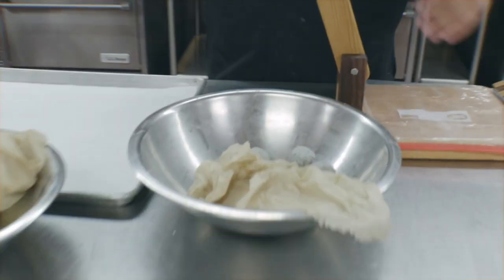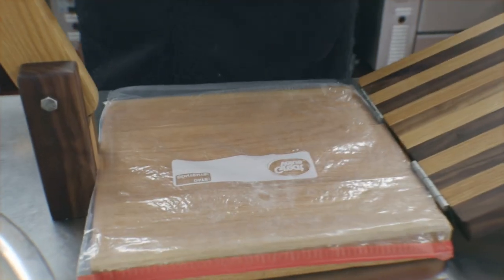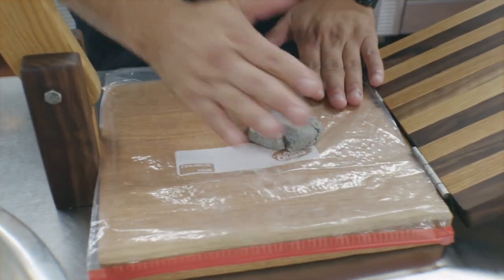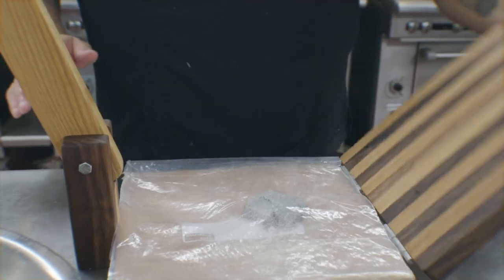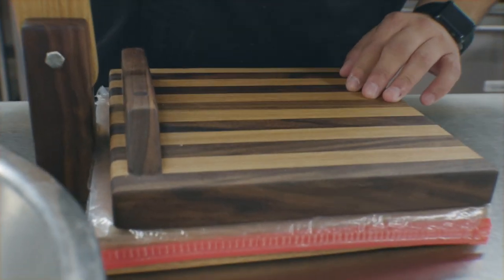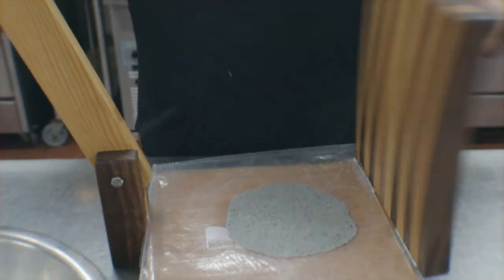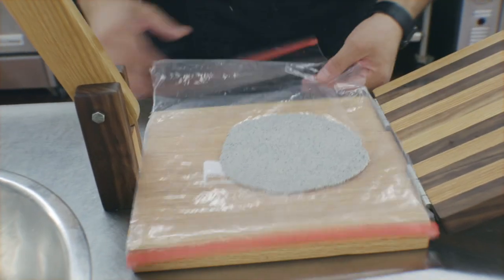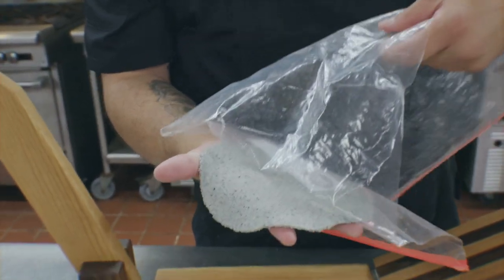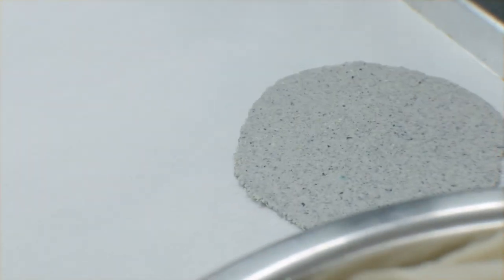I prefer a Ziploc bag. We're going to start with our blue corn. We took the mound and we're going to press it just a little bit off-center to the left. Close the Ziploc bag, gently press it down, and let the object do all the work. There it is. If we want ours a little thinner, I'll go one more press on it — and boom, we're good to go. This is why we have parchment paper ready with our sheet tray: it's really important to have a sheet tray so it doesn't stick. I lay them out and we'll go on to the next one.